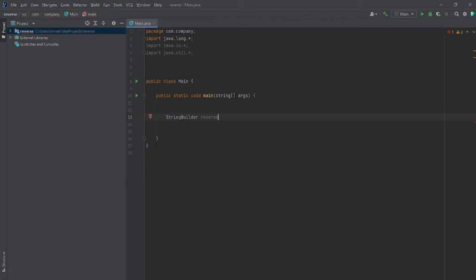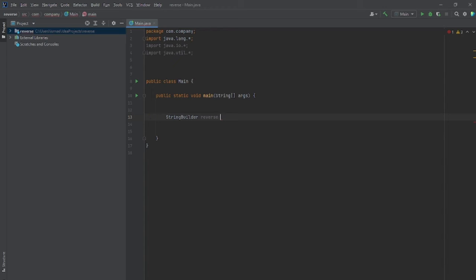Now you may be asking, why not use the String class and why are we using the StringBuilder? Well, that is because the String class doesn't necessarily allow for things such as reversing or even appending. Every time you try to do that with the String class, it creates a new object and returns it. This is because the string isn't necessarily customizable. However, with StringBuilder, instead of creating a new string object, it only alters the internal char array. So basically StringBuilder is more customizable and is better to use in this case.